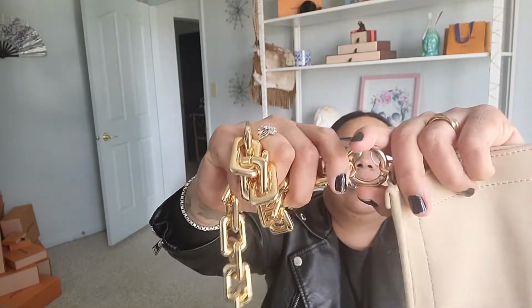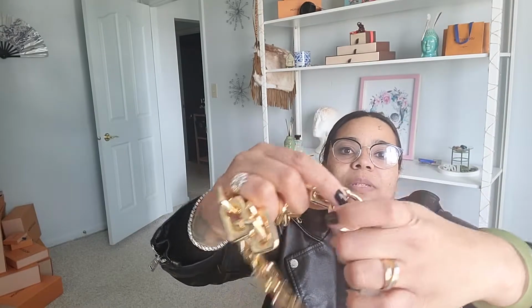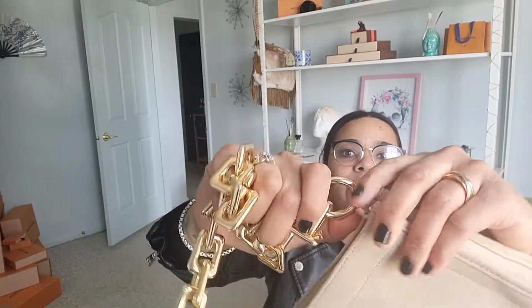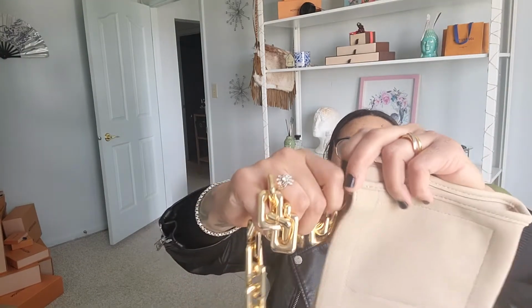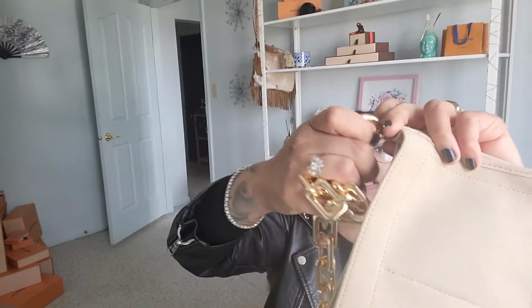The only thing I don't see is a place to put cash without folding it, but that's just a personal preference. I don't like folding my money. Some people don't care. The chain itself is kind of like a push clip. So in order to use it, you have to push it open like that. I don't know what these are called, I forget. But you push it open like that, and then you can hook it to the bag this way.